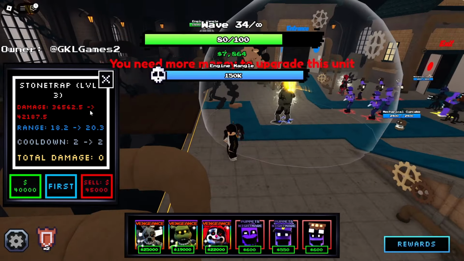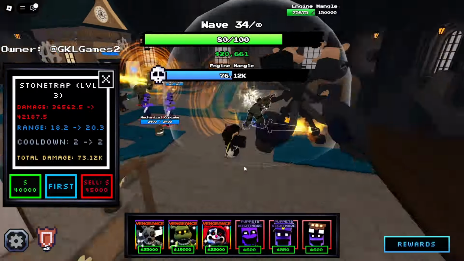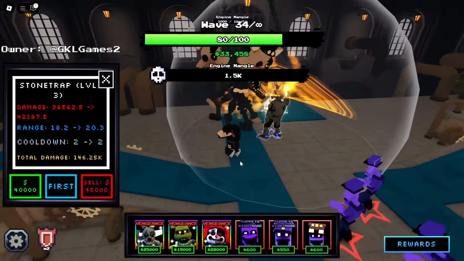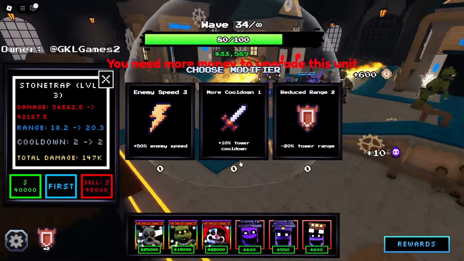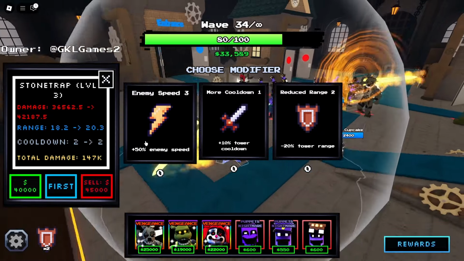Another boss, and it's about to get melted by Stone Trap. Stone Trap is really good. Now I can kind of see why he costs 200 coins. The design is sick, and it's just a really good unit. Look at this damage. Look at that. Easily defeated.